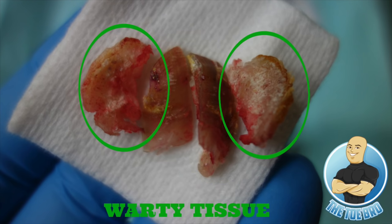Now, on either side of the nail, we can see the large warty pieces, the capsules or encapsulated tissue that I removed. These were the main pieces of tissue that I clipped off, but there was a lot more that I scooped up and pulled out.